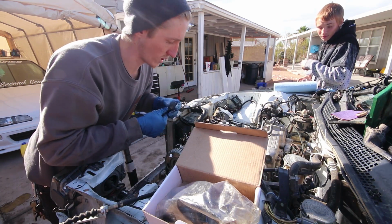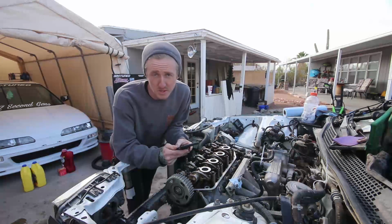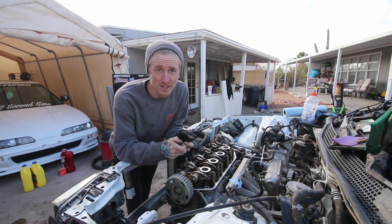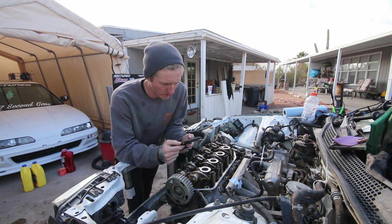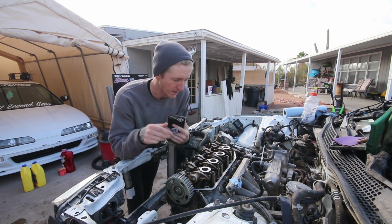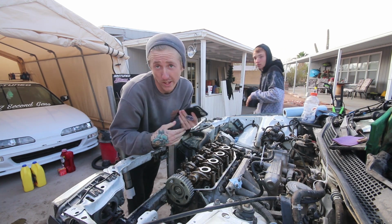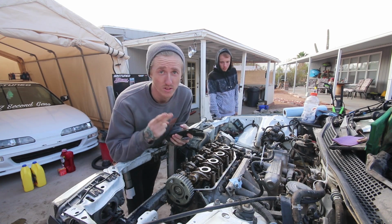Really hoping this works. All right, so looking it up right now, it's showing a 2-step. I'm sorry, the last time I did this, I used ARP studs, and usually you add a third step to the torque sequence. So it's 22 foot-pounds for the first one and 47 to finish it off. And this sequence, yeah, I know the sequence. It won't look like it over here, so take my word for it. So yeah, let's just cross fingers.